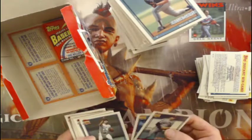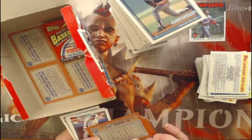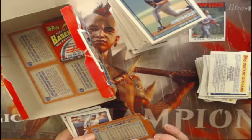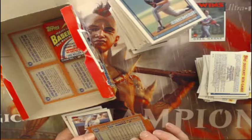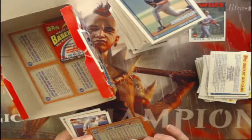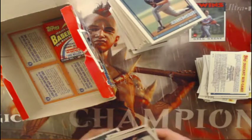Jesse Orosco, Luis Rivera, Storm Davis, Steve Jeltz, Todd Hundley, Lou Piniella, Greg Smith, Carlos Quintana, Lee Smith, 363 saves, pretty good. Oh, he had a really good year with the Red Sox. All I remember is him blowing one game and Clemens was super bad. Where's the saves? He's only saved 29. But 2.80 average ERA. It's not terrible at all. Okay. Cal Daniels, Joe Klink, Joe Girardi, and Tino Martinez.